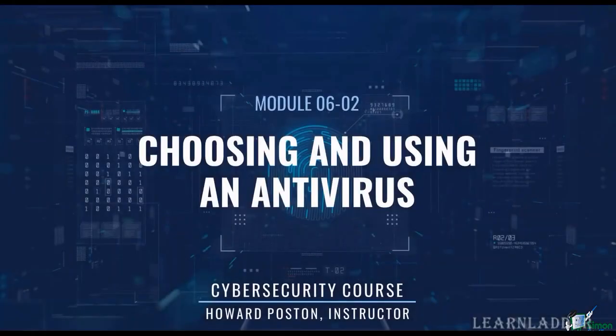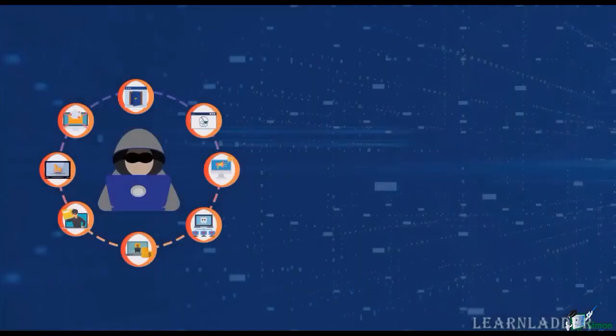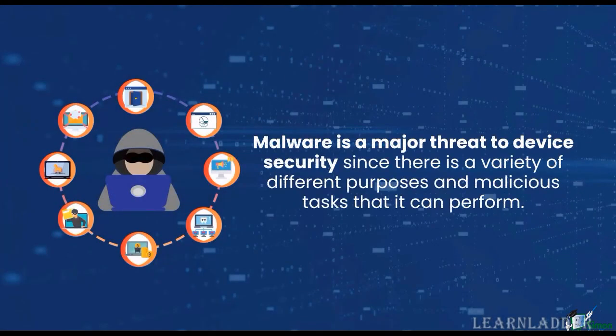Hello and welcome back to our discussion of device security. In this video, we will talk about choosing and using an antivirus. We're discussing antivirus as a device security solution, and such an important one because malware is a significant threat to device security. There are many different types of malware that can be installed on your device.